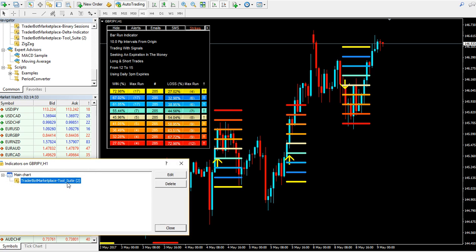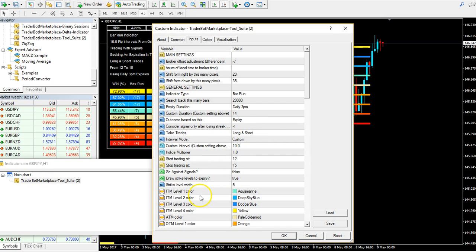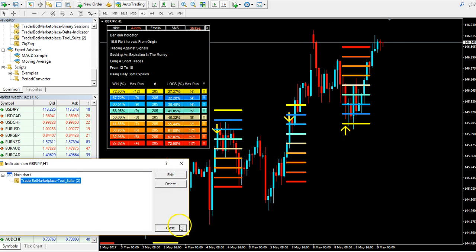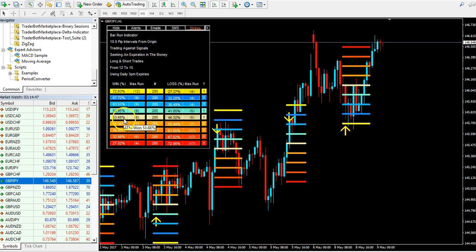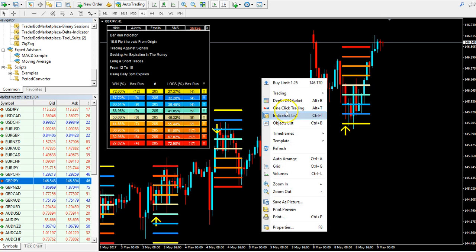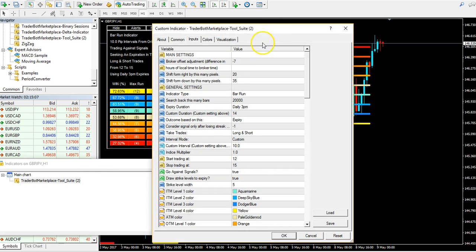If I know something has not worked over the past 285 trades, then I can go down here, right here where it says go against signals, and I can look and see what the opposite of that has been. And it's been 53% with 8 wins in a row versus 46% with 5 losses in a row. Now the out of the money and the in the money doesn't change that much. However, I want to try to up my ATM win rate.